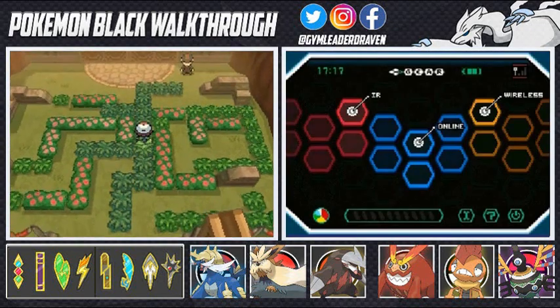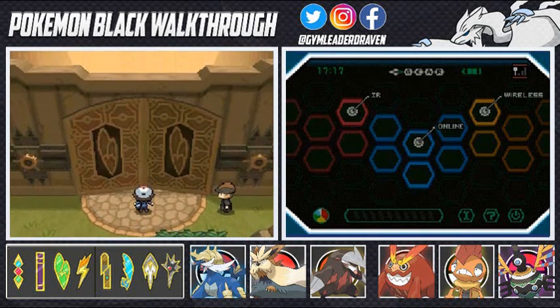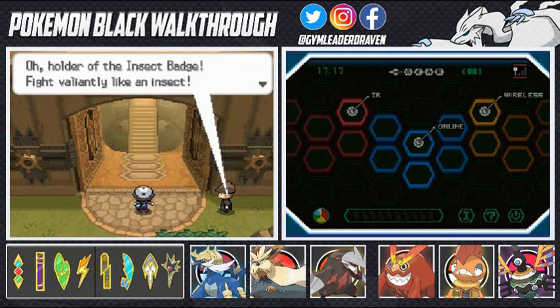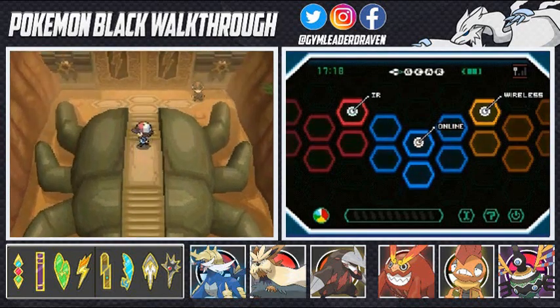Okay, so let's go. This one right here is the Insect Badge? Halt! The key to open this gate is the Insect Badge. And we're opening this up right now. Look at that, it's open. Oh, holder of the Insect Badge, fight valiantly like an insect. Wait, do insects fight valiantly? I don't know. And oh, wow, look at this. This is a big old tarantula right here. Look at that. Big old tarantula. Who here is afraid of spiders? Comment down below and tell me why.